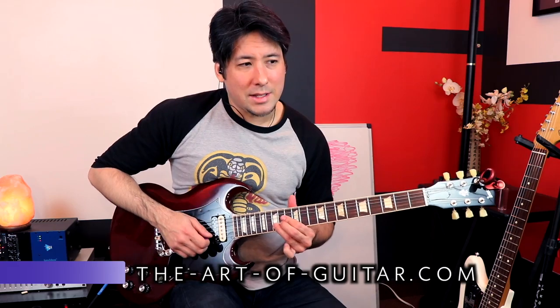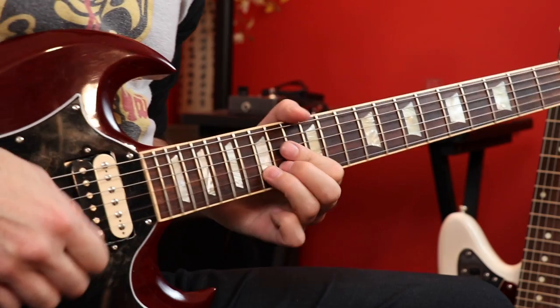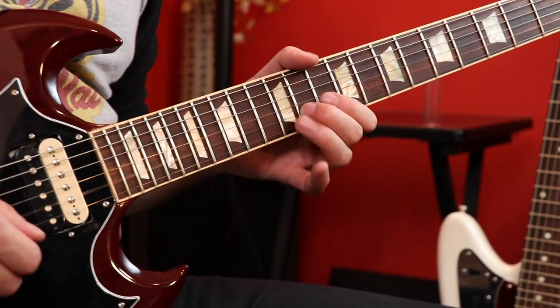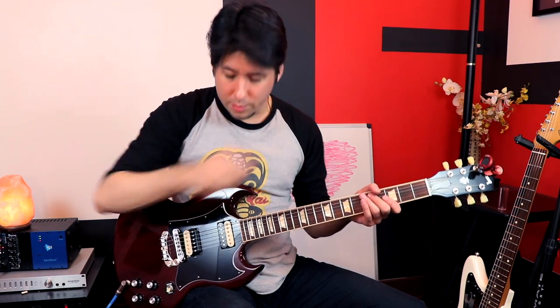Brian May has found a really great way for his notes to stand out. He does what I call the cry bend — a particular way he plays a bend. He'll hit a note and when he bends it up, he doesn't bend it right away — he sort of takes his time scooping it up, but does it quickly. If you just did a slow bend it sounds one way, and a fast bend sounds another. He has a way of doing it fast but slow at the same time — the curvature scoops up instead of going diagonally. You get some more emotion out of it with that little extra pause before the scoop.